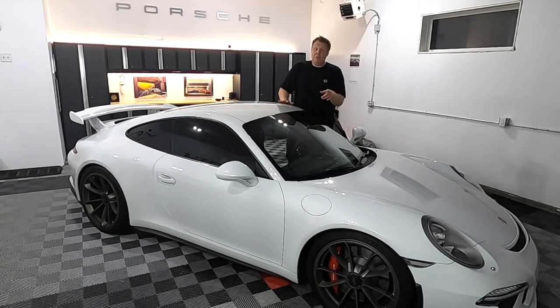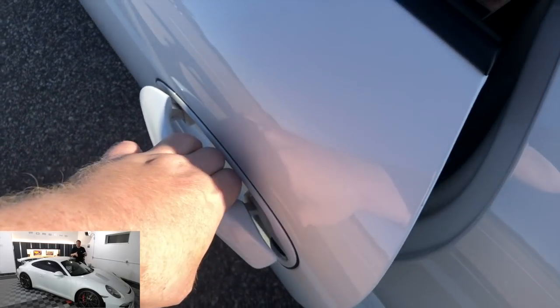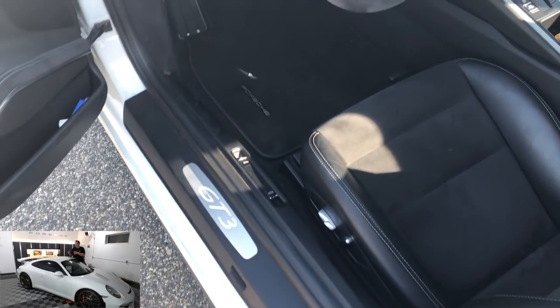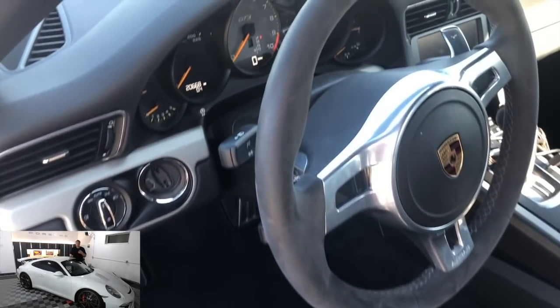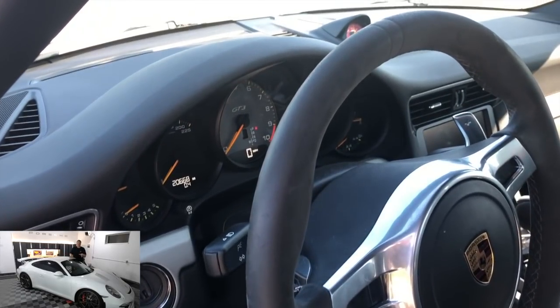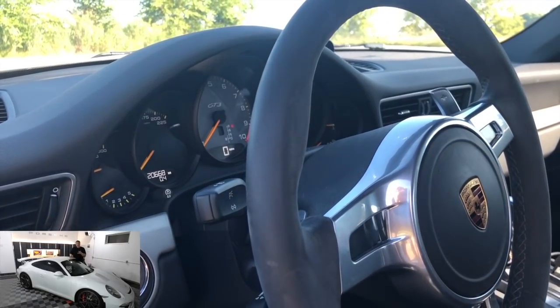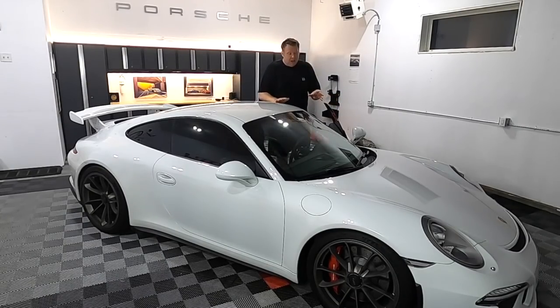And I don't know if you know too much about Alcantara. There's a great Nick Murray video about this, but it's essentially a synthetic fiber, and it's a lot cheaper than leather, but Porsche charge a premium for it. Why would you put an inferior product into a car that, even this used car, is arguably twice the value of the base Carrera? I prefer the leather interior that I have to this Alcantara. It's ridiculous. If I could get a GT3 without the Alcantara, I would be a happy guy.